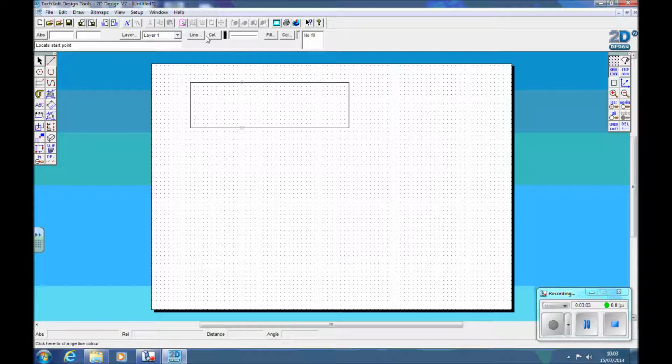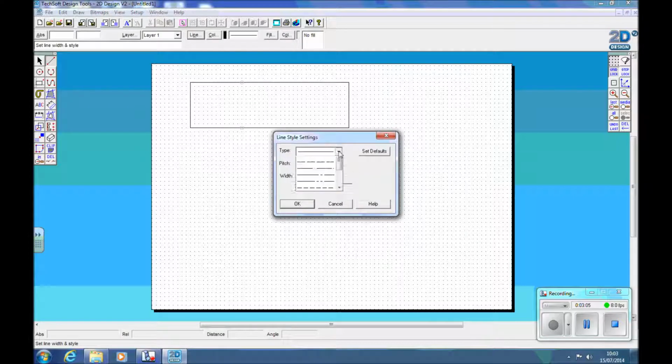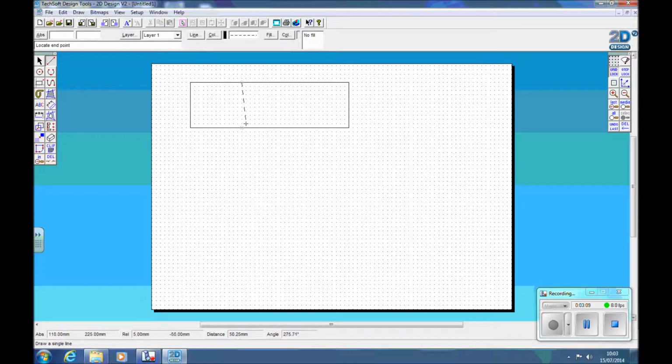If I want to make it look more like a bend line, I can go to the line tool at the top here and choose something like a dashed or a dotted line, so that when I draw it in, it tells me quite easily that that is going to be a bend line. Now, if that was my finished stand, I can obviously put lots of designs and details and change bits on this. The one thing I do want to do is make sure that I'm cutting the outside and maybe engraving this bend line.